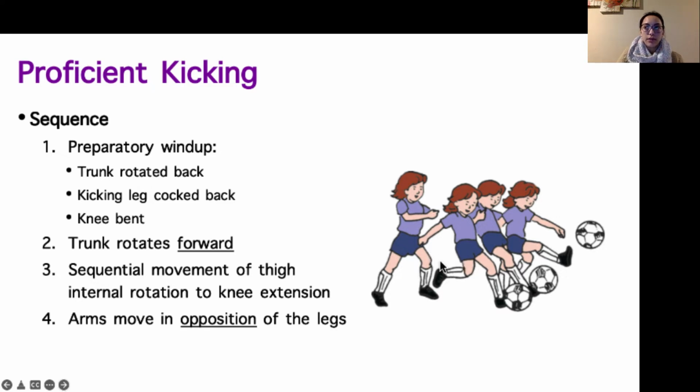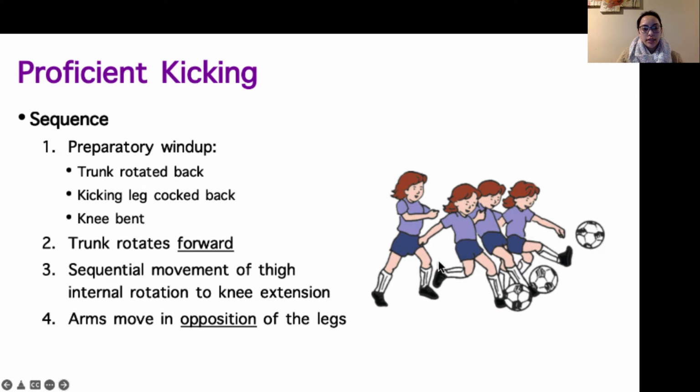If you recall when we were talking about translating force into a projectile object in our Principles of Motion lecture, oftentimes we will bend a limb or flex a limb inwards towards the body and then extend it at the last minute before it contacts whatever the projectile object is, to maximize how much velocity we translate into that object. So those are the preparatory things.